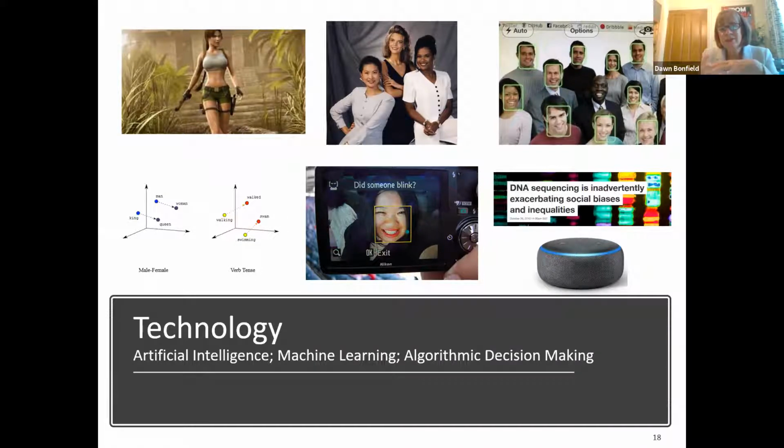The middle one is based on the Shirley card, which was a photographic card which Kodak used when they started photographic development. When Shirley, who was a white woman, looked okay in that developing, people with black skin were not visible at all, really. They faded into the background, and that drove a lot of the skin whitening culture that came as a result of that.